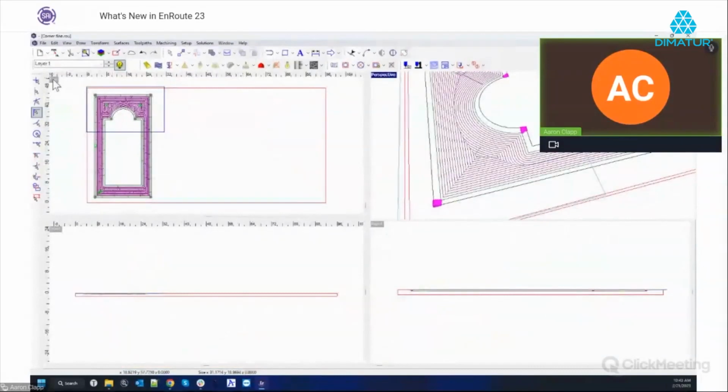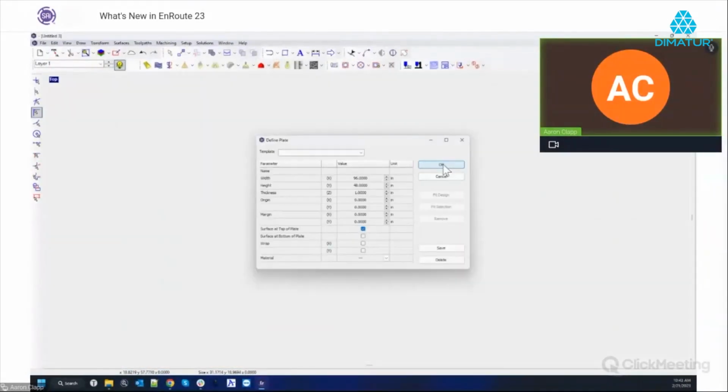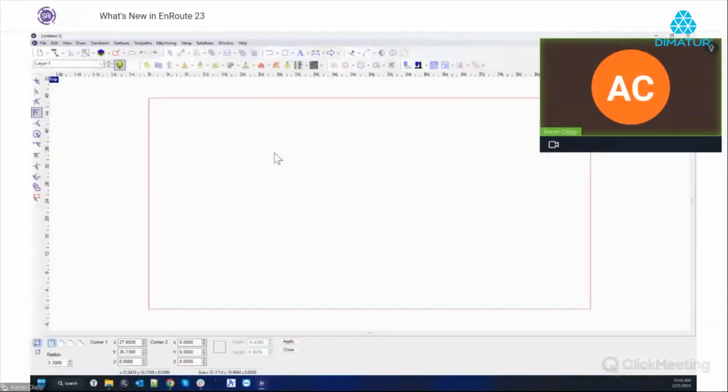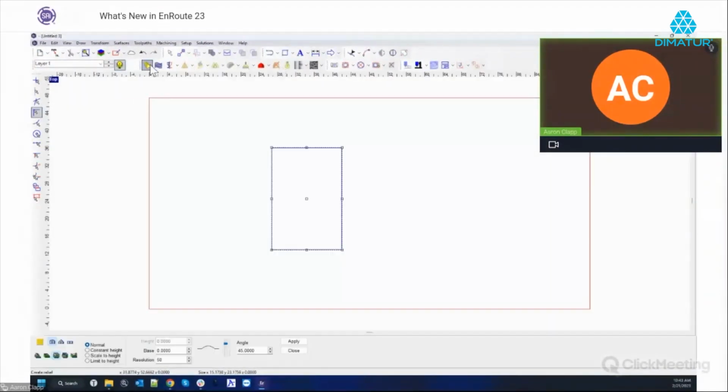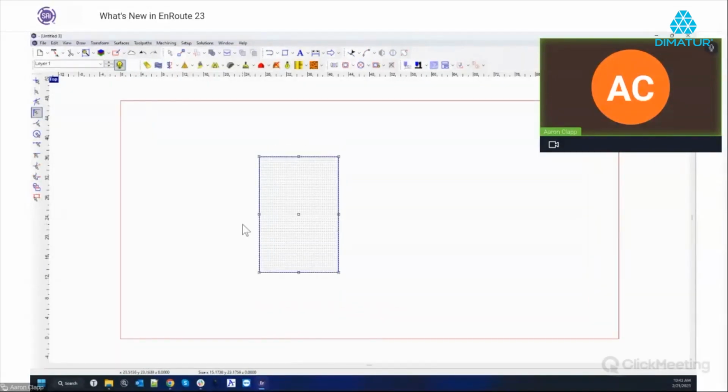So let's pull up a new file. One of the other new things in EnRoute is going to be a new texture. This is probably something if you do 3D a lot. Again, I'm flying through a lot of these steps here. But one of the new options here is peeled pole.